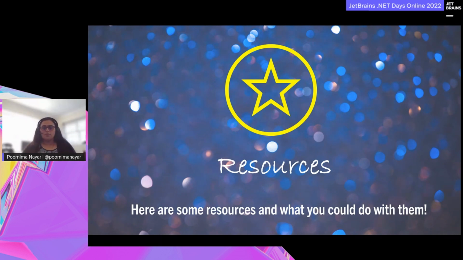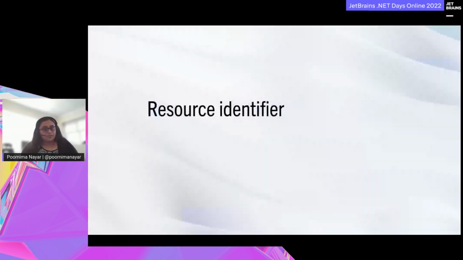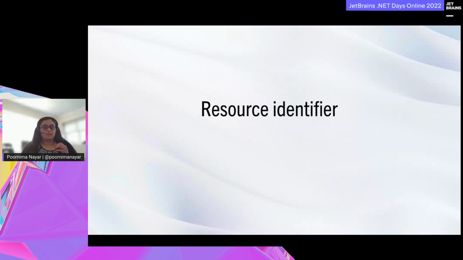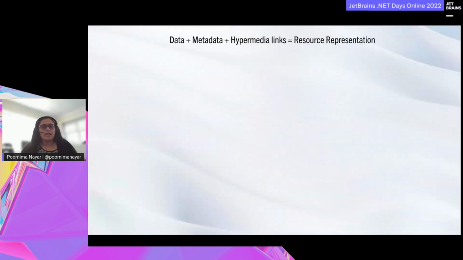And what is a resource? A resource is anything that can have a representation: a computer, a fruit, a car, a person. All of that are resources. In our user data context, a user is the resource that we are dealing with today. And according to REST, every resource has a unique resource identifier, which is the first and basic and most important feature of REST.